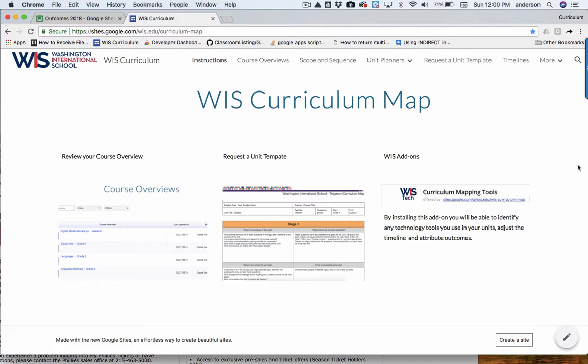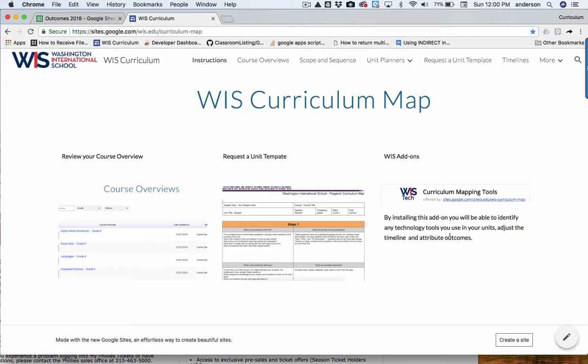This weekend I was inspired to build out the third feature of the Curriculum Mapping Tools internal add-on. The piece that I was able to successfully build last night was the ability to attribute outcomes to each individual unit planner according to the subject area.